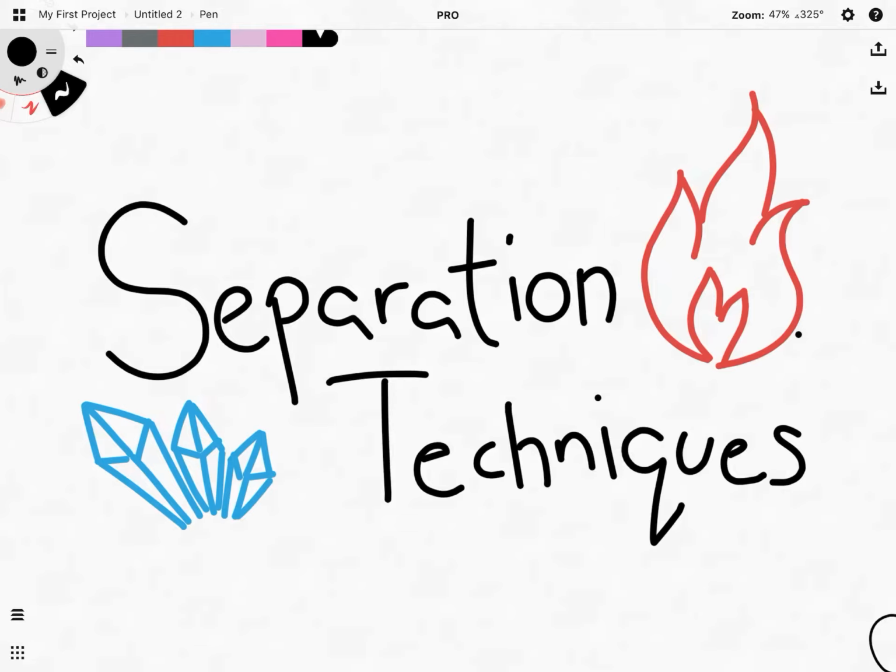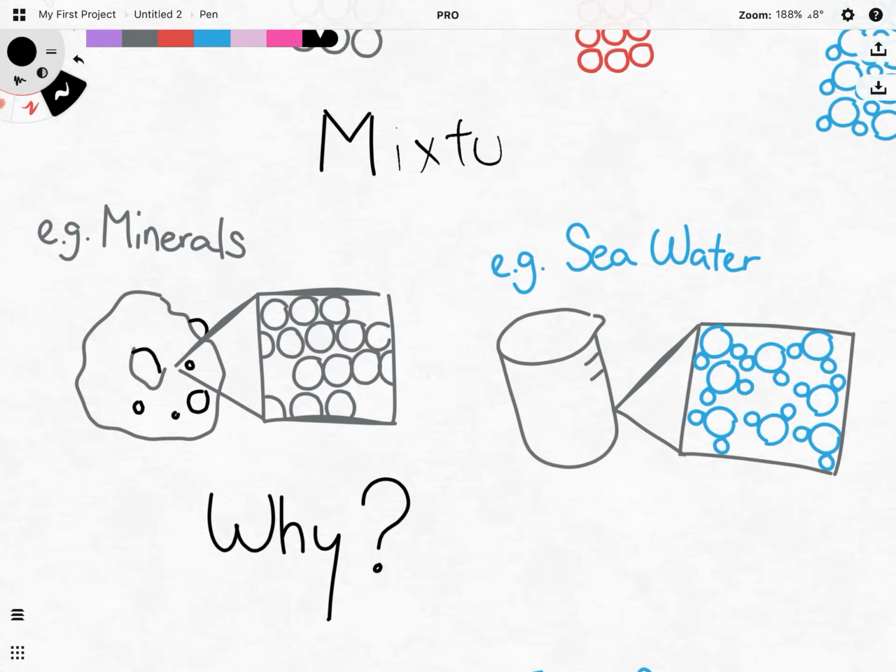To answer this question, we must first go back to our previous chapter on elements, compounds, and mixtures. Now, the reality of nature is this: most things don't exist as elements purely by themselves. In fact, most things exist as mixtures. Now, this can be a good thing or a bad thing. It presents itself a problem if we want pure substances.